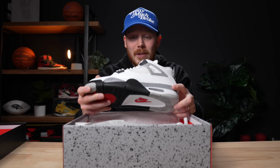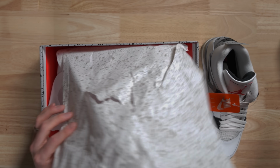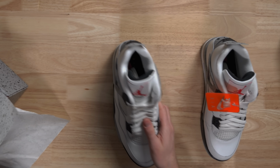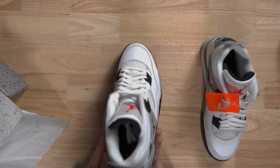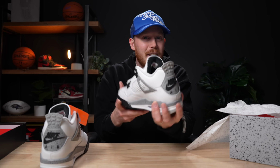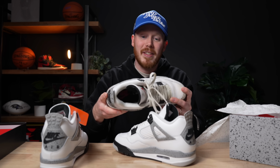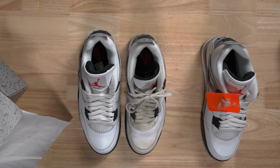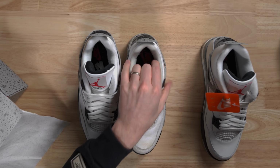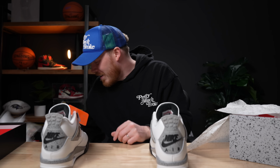Now this is not gonna be my personal pair, unfortunately, because I wanna grab a pair of my size, but I'm gonna give you guys the early review, and you guys can make a decision for yourself whether you wanna pick these up. But I think these are absolutely fire, and based on what I'm seeing right off the bat, they look pretty similar to the last release from 2016. In fact, I've got the last release from 2016 right here. My pair is absolutely beat and destroyed, but I do want to compare it side by side to this pair later on in the review. Oof, it is really beat. My pair is really badly beat. That's fine. That's totally fine. Let's put this off to the side.